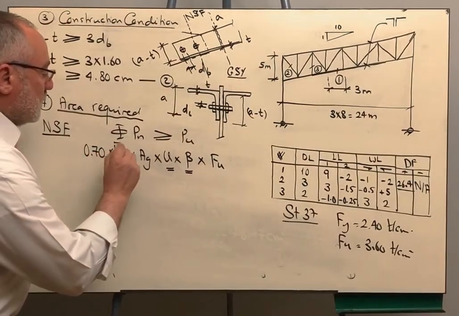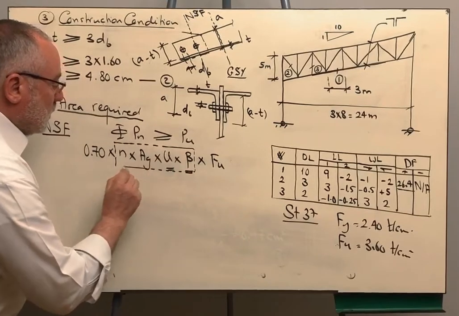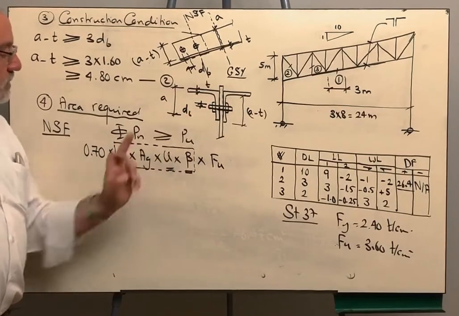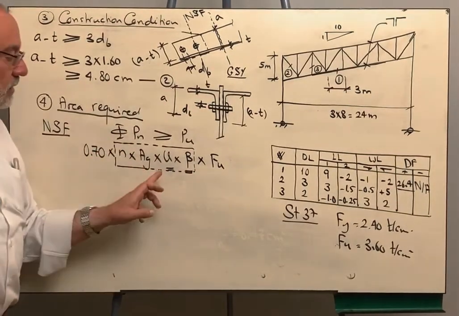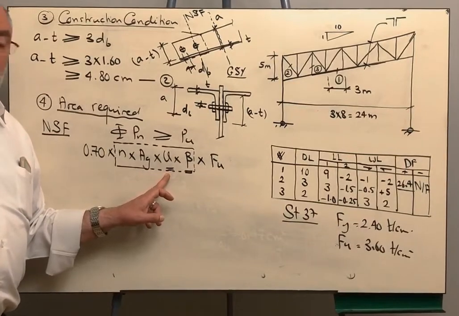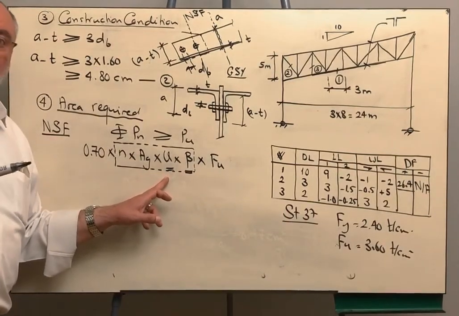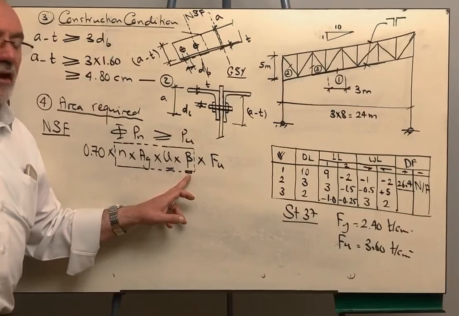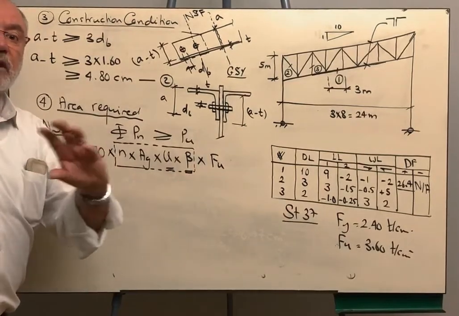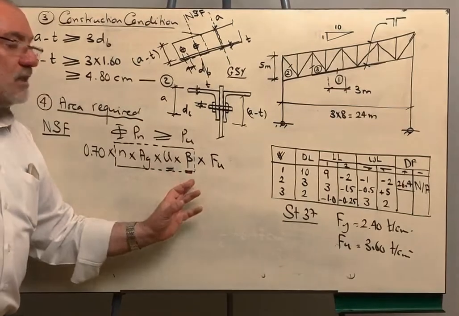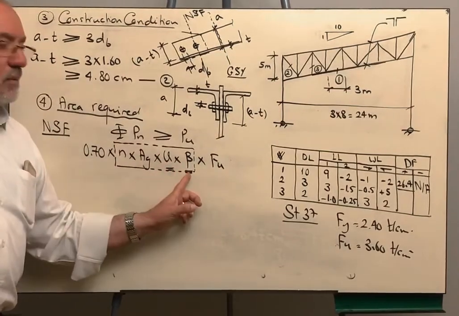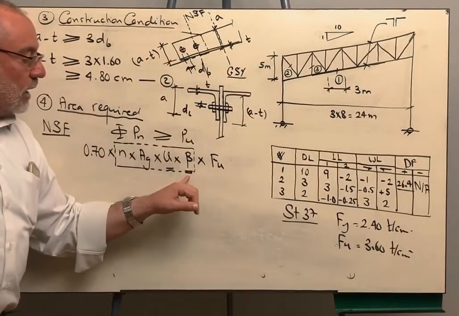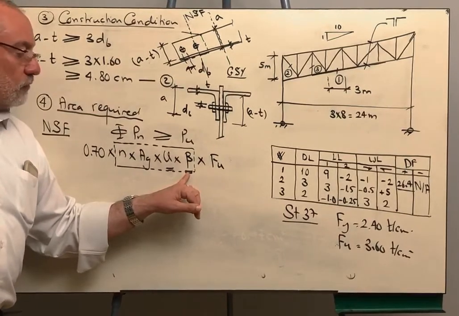So these factors determine the effective area of the angle. Now, N is the number of angles in the cross section, and area gross is the gross area of the angle. U is a factor that accounts for the shear lag, and we said that it is either 0.75 in case of bolted and 0.85 in case of welded. And beta accounts for whether you are taking the gross area or the net area. You are taking the gross area if the member is welded, so beta will be 1. And you are going to reduce the area a little bit to account for the bolt hole, so it will be taken 0.85 in case of bolted connections.